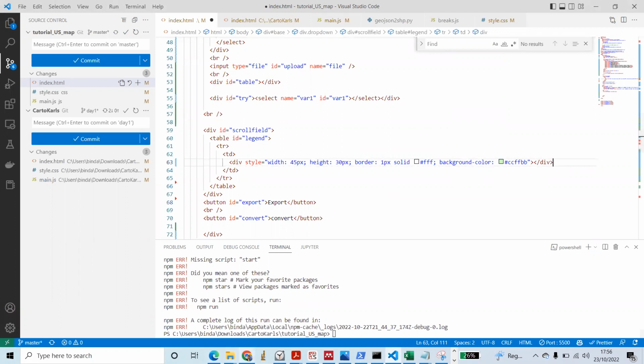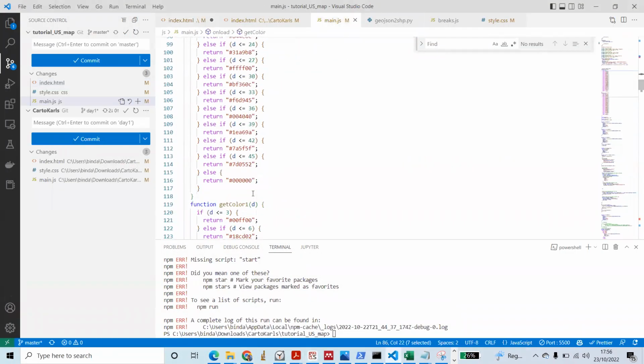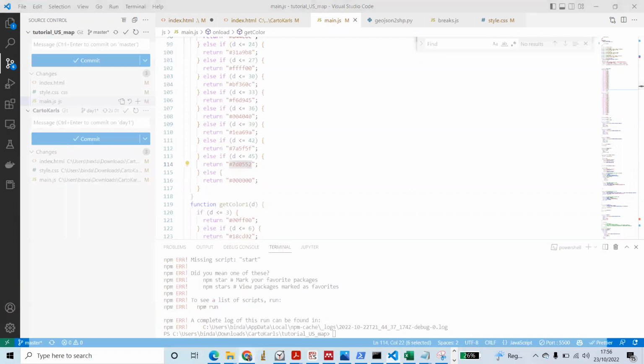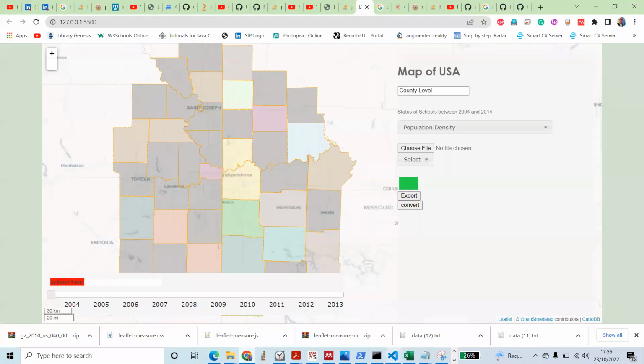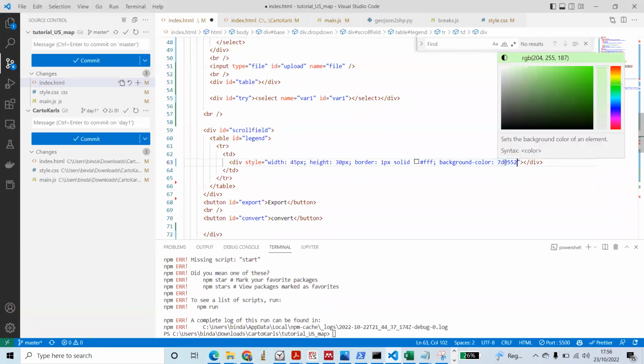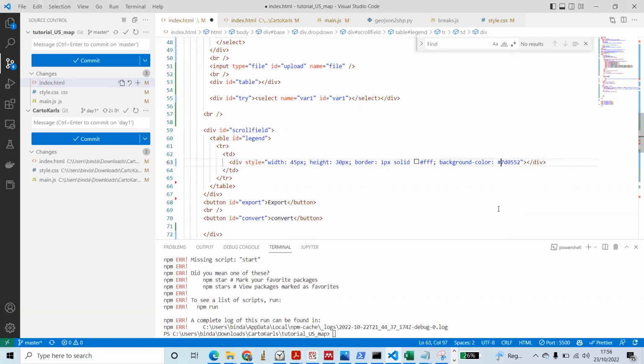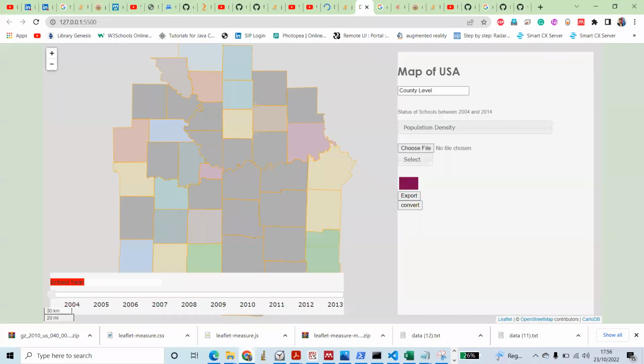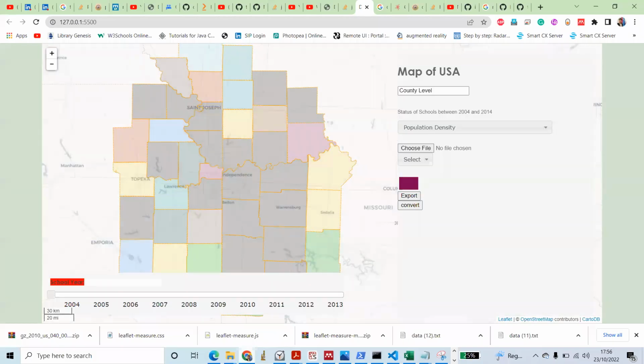That's also fine, but I want the darker one in here. So I think this is the darker one. I go to index, paste it here, and save it and see everything is okay.